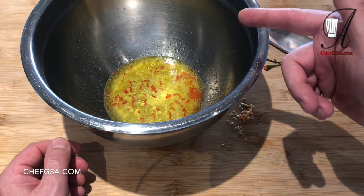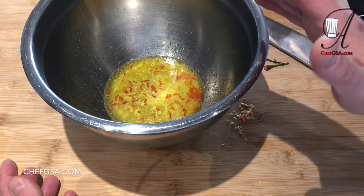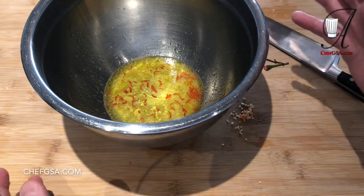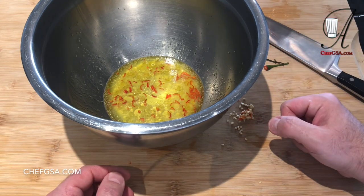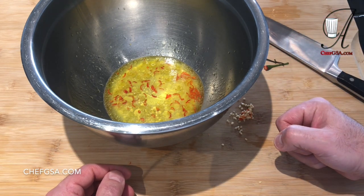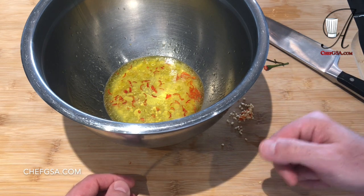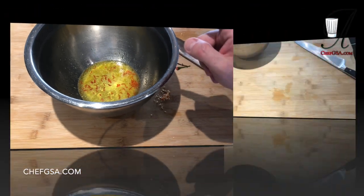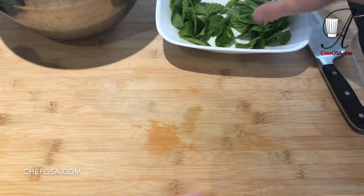But the reason why this is so good is because you have the heat, you have the tartness from the lemon, you have a little bit of oil, you have fresh herbs, and none of it's cooked. It's very, very refreshing. It's, in my opinion, one of the best pastas that you'll ever eat. And there are many variations, as I said before, and we'll get to all of that in just a second. Now it's time to do the herbs. We'll be right back. All right, my Italian food fanatics, we're back with the herbs.